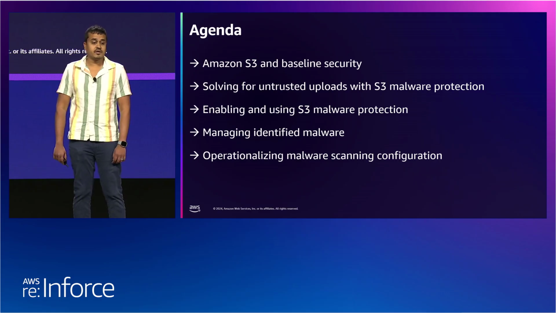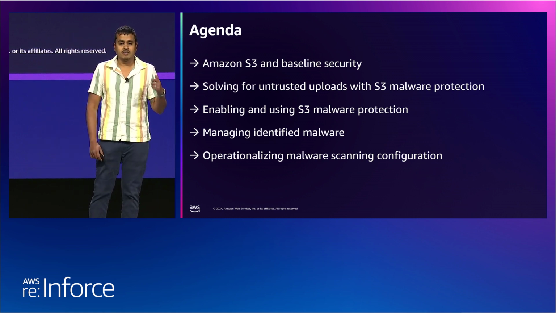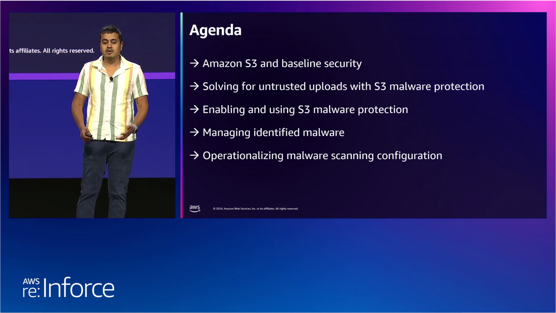Our agenda for today: we're going to start with a quick primer on Amazon S3 and how we think about baseline security. We then look at solving for untrusted uploads, go into enabling and using malware protection, which is the new product that was launched at Inforce. How do you manage identified malware within a particular account and at scale? And then finally look at operationalizing that for multiple accounts within your organization.